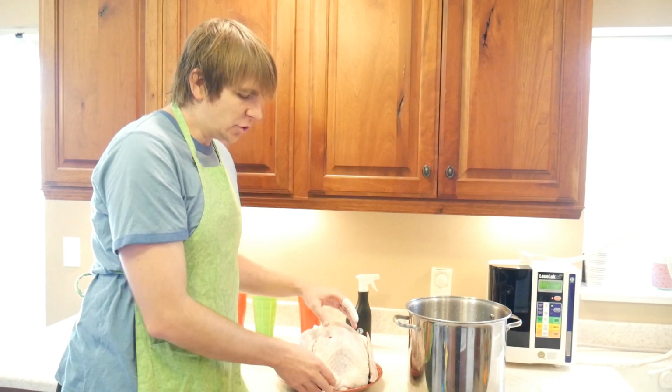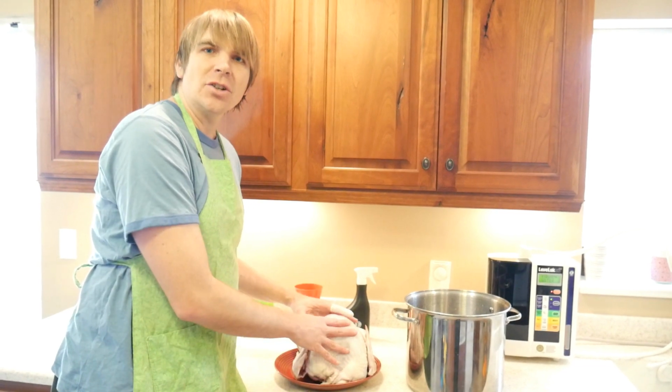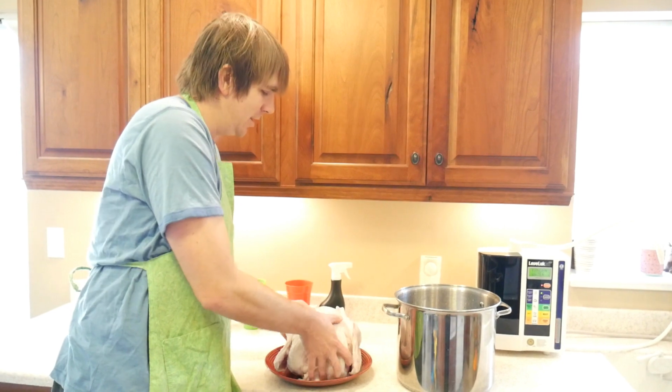Make sure it disinfects the turkey, make sure it's all clean and ready to go. Also remember to remove the giblets and the liver stuff that's in there and the neck that's in the turkey. Make sure you remove all that. But we use that to disinfect the turkey. So now it's disinfected. We're going to go ahead and put it in our pot of 11.5 pH Kangen water.